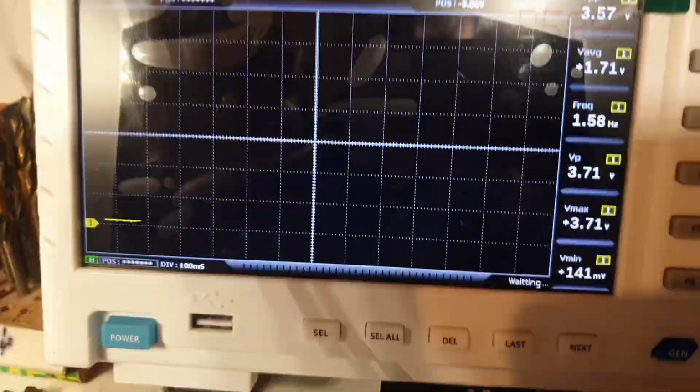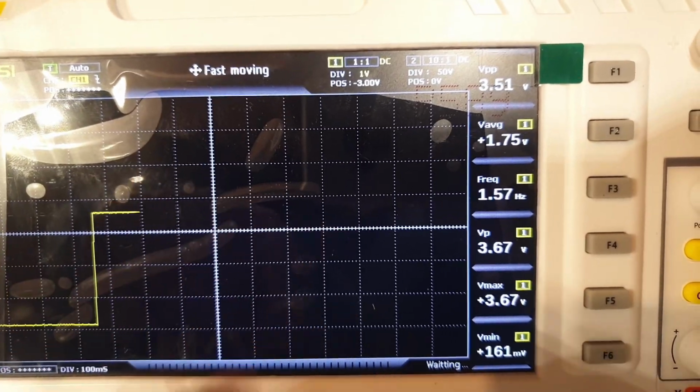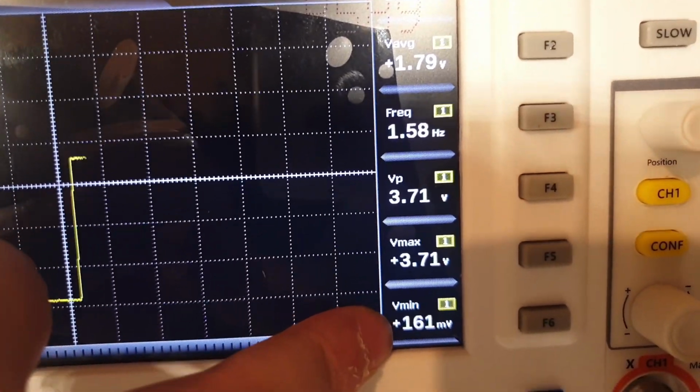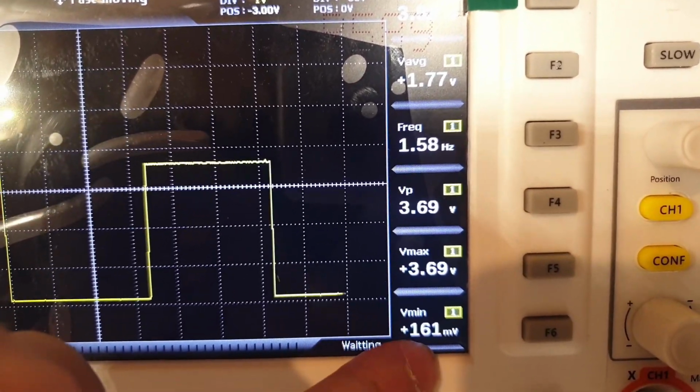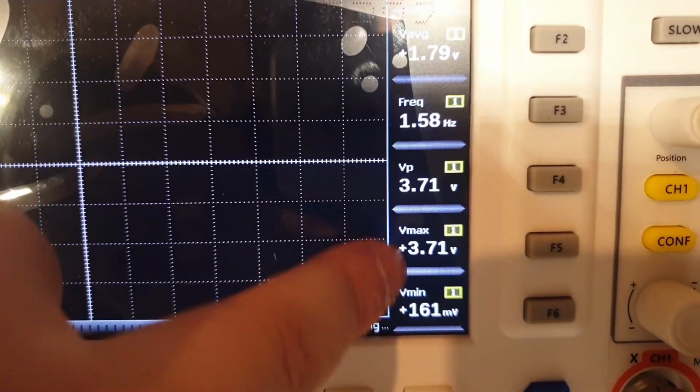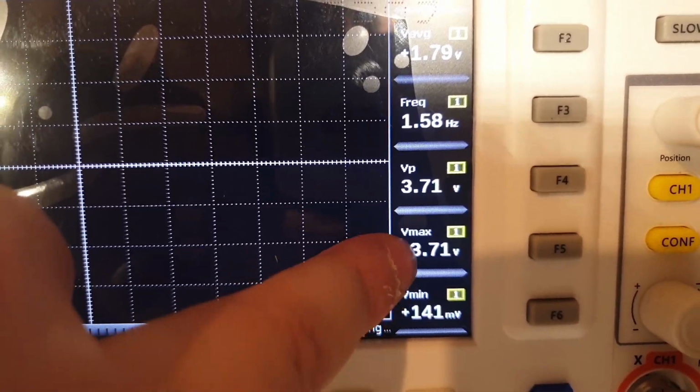Of course, it's messing up because I'm touching something there. It should be a perfect square wave, as you can see all the time. And the voltage maximum and minimum, it got a little bit higher even. So I'm not completely sure why this V minimum is jumping around. I got even plus 20 millivolts here. For some reason, I'm getting a very large difference. So it's 3.5 here, the difference.